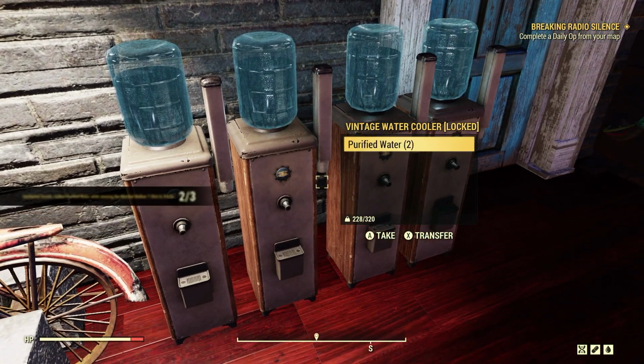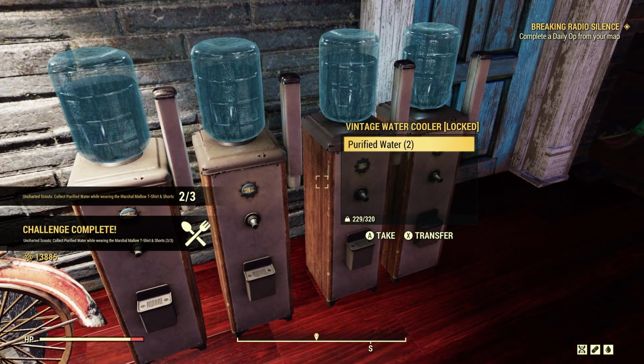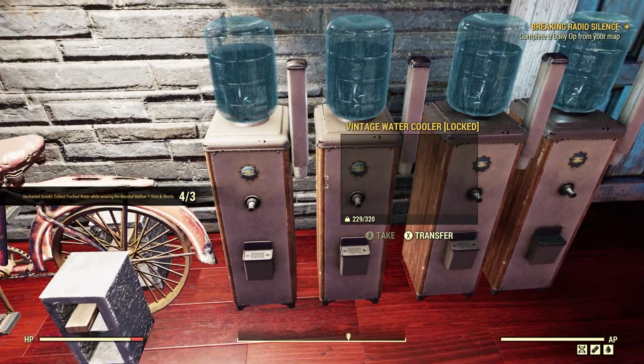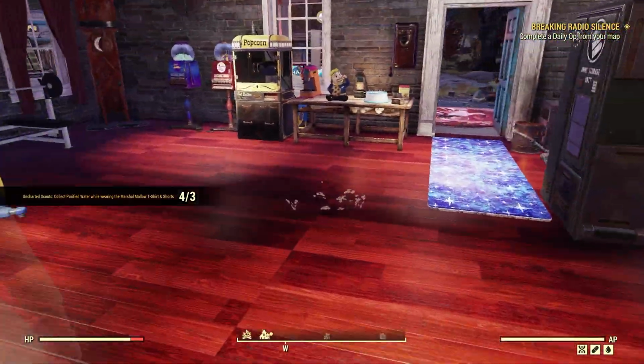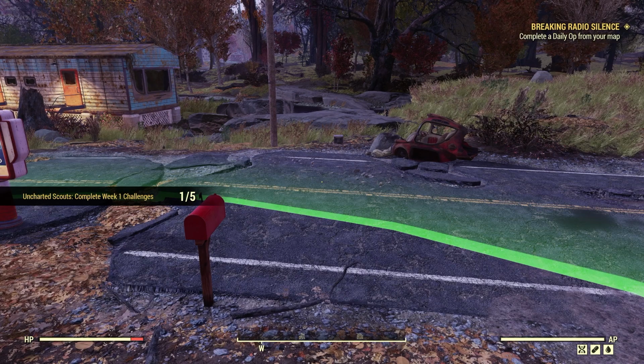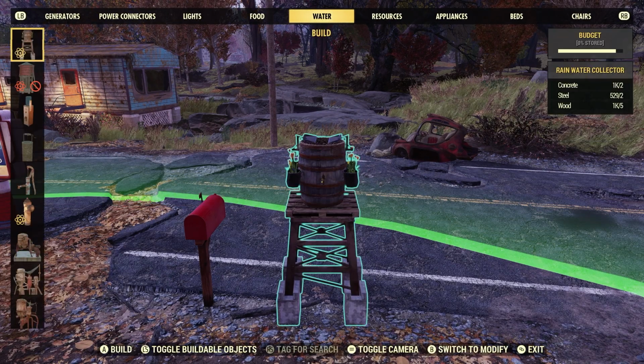Let's go ahead here. We're going to collect the purified water just like that. So you see how it tracks? Just like that, done. Now I know not everyone's going to have this pretty cool vintage water cooler. So what you do is you just go to your camp, you open up your build menu. You go down here to the water section.